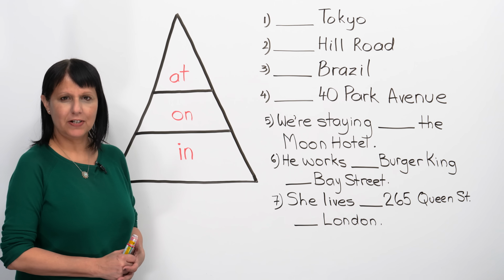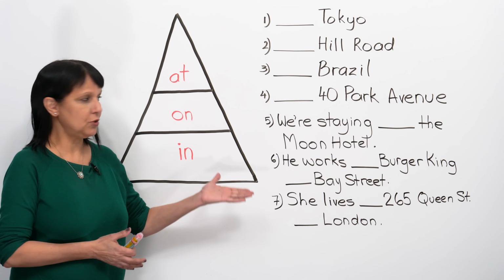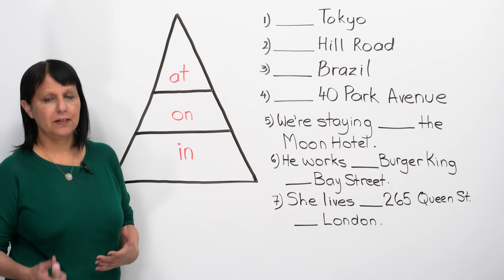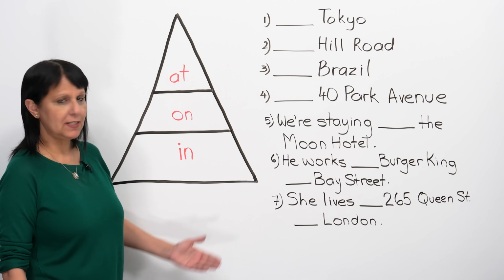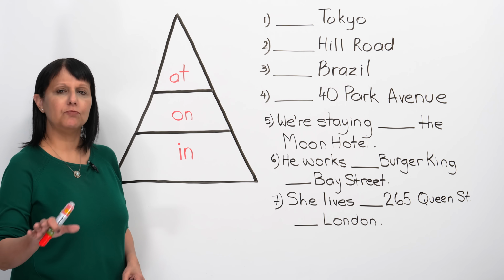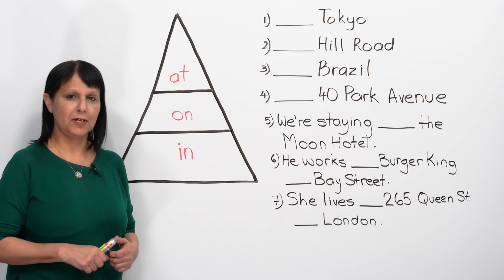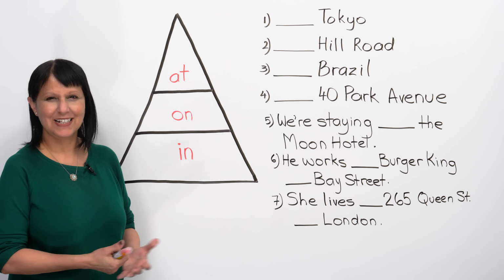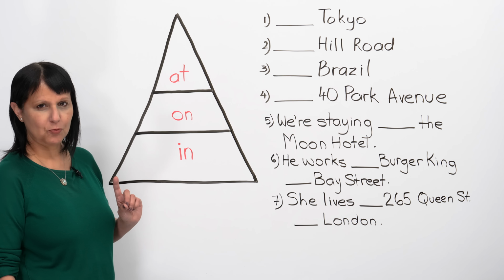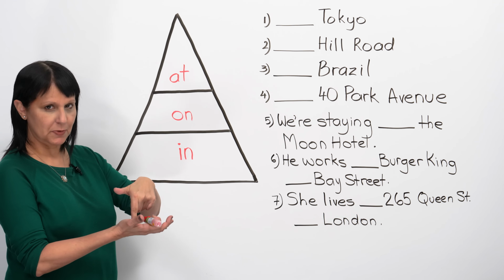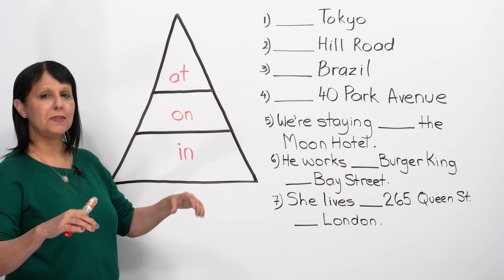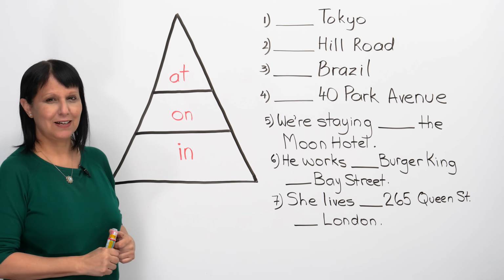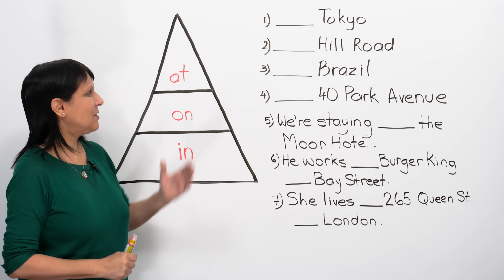Okay, so before we get started, let me just tell you that there are 2 ways that you could do this with me. One is if you'd like a little more time to think about the answer, then just pause the video and you can see all of the exercises. So stop it, write down the answers, think about it, and then you can follow me as I go through it. Or if you feel you can do it right away, then join me right now. Okay, let's get started. So again, your options are what? At for something very specific, on for something a little bit wider, and in for the largest areas of all. Okay? All right, so let's begin.